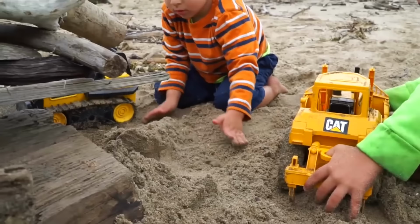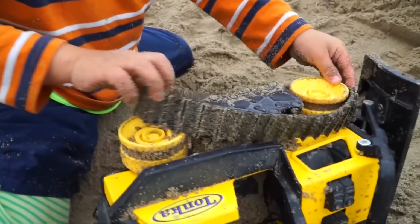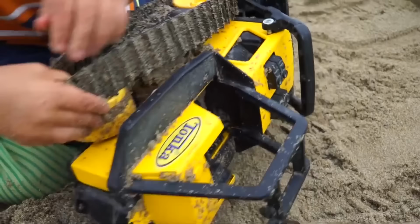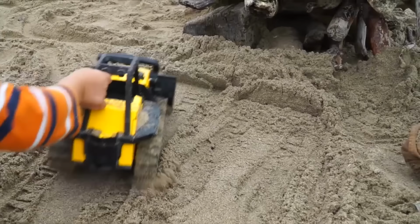If it falls this way, this can save it from falling. This is the balance of it. Kids, you can imagine you're right here in between Matthias and... Oh no! What happened? The tread fell off. It's okay, it's easy to get back on. It's a nice thing about Tonkas, they're tough and they're pretty easy to fix. As I was saying, kids, you could fit right in here with your truck and help them push the sand up into the side of the pile.